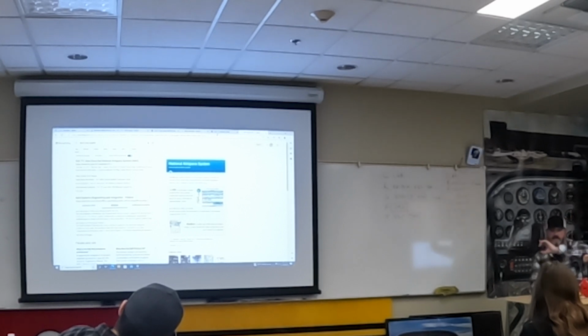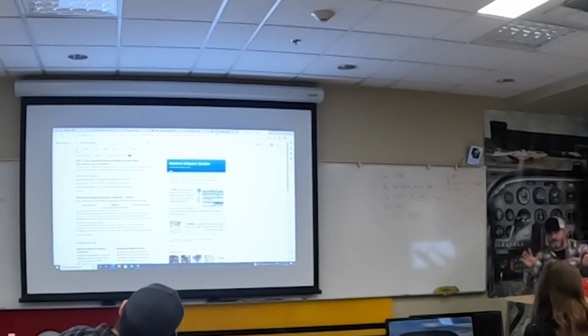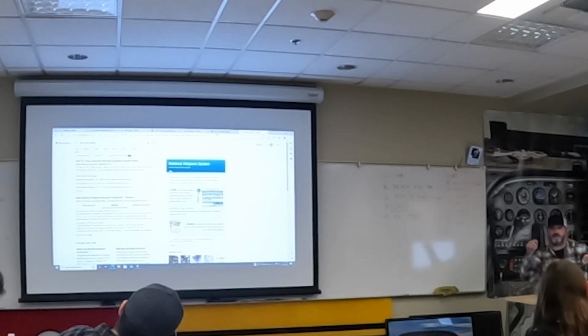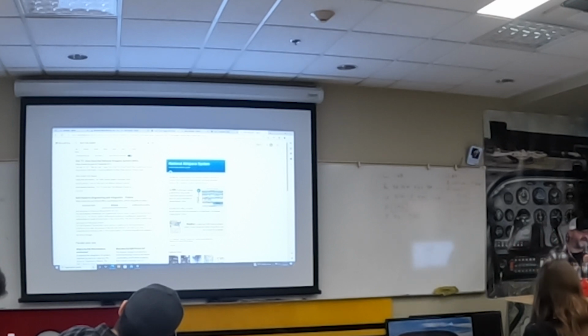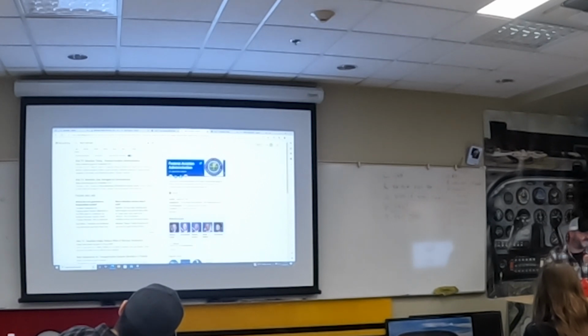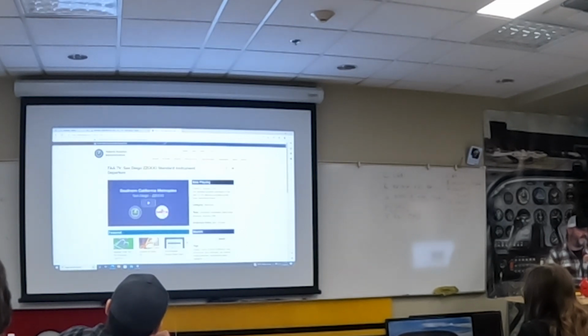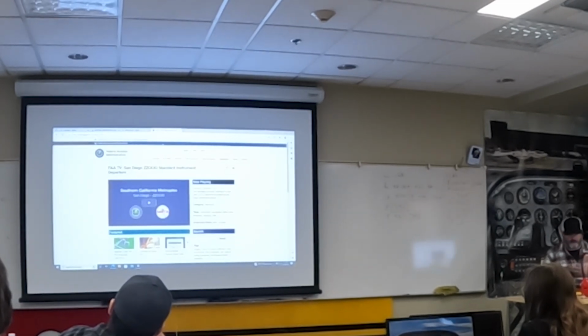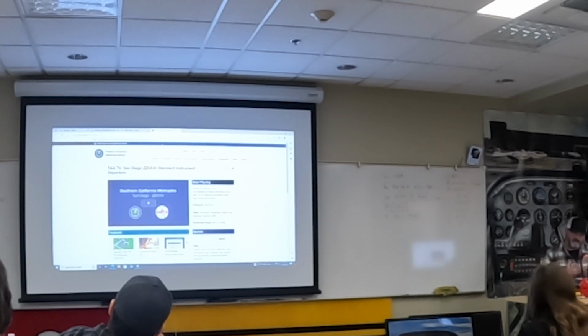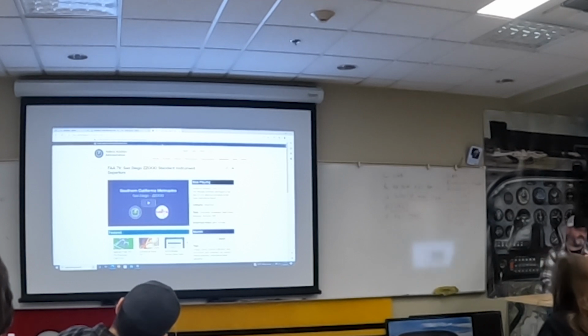We're gonna look at a SID, okay? This is a preview for next week when we get more into DPs, and then we'll also look at STARs for next week. Good? Standard Terminal Arrivals, which are just the inverse. We're gonna look at a departure, then we're gonna look at how a departure can be utilized with the NextGen system to make the whole thing more efficient, if you will.